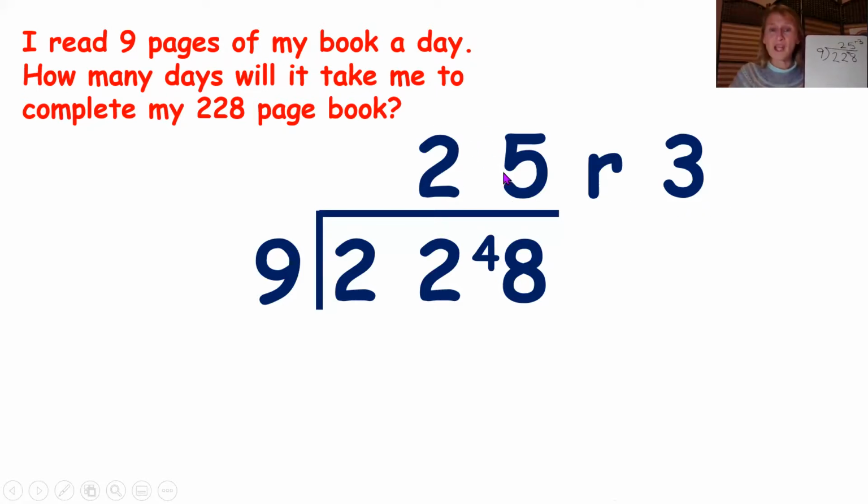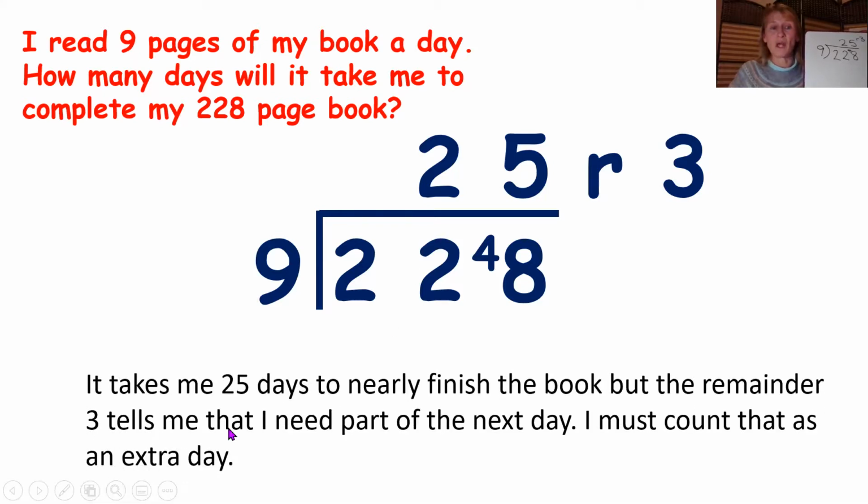After 25 days, I will not have finished my book. I need a bit more. We're going to talk about what fraction of that would be, but for the moment, I need more than 25. I've got a remainder. So if I'm having to use the 26th day to finish off my book, that counts as 26 days, not 25 days, because I haven't finished then, okay?